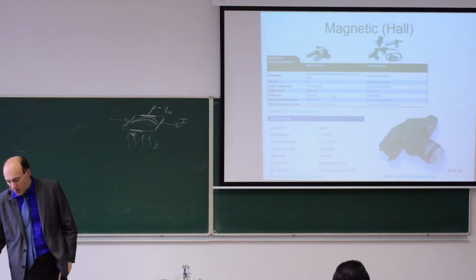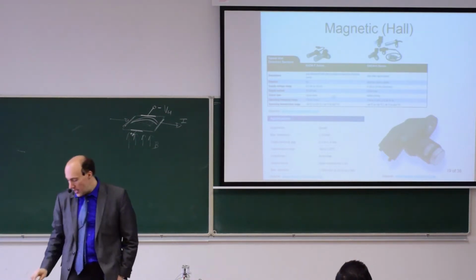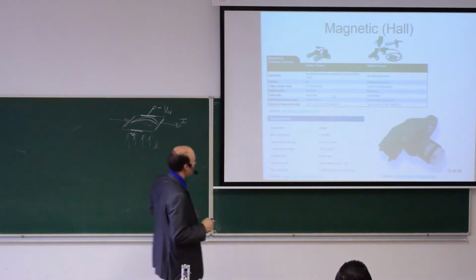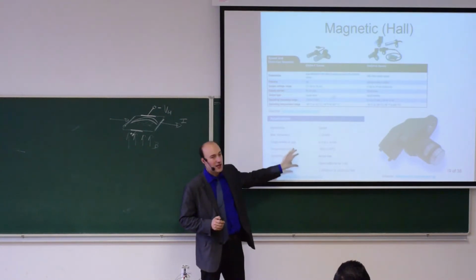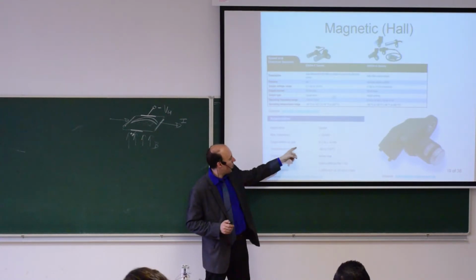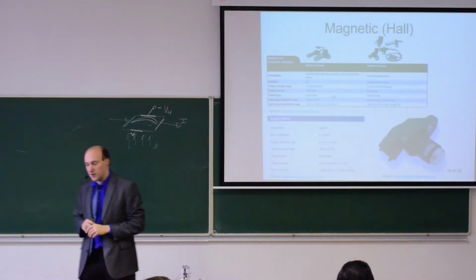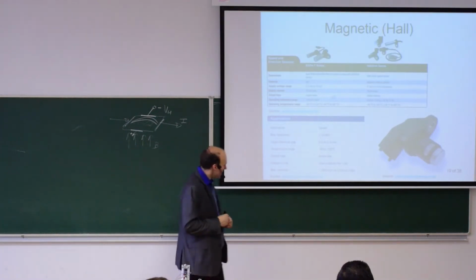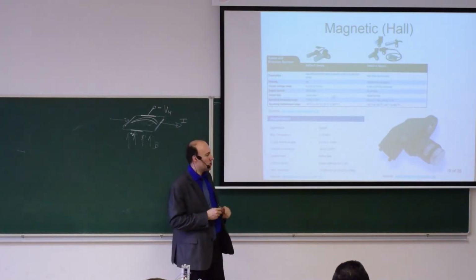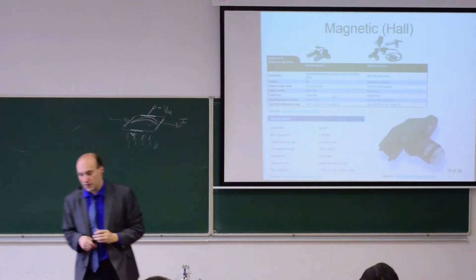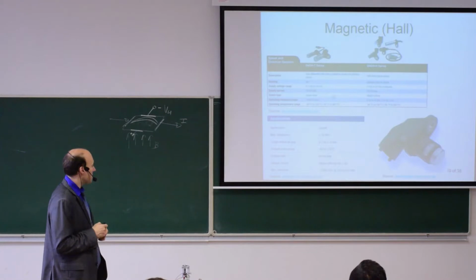Hall sensors are again quite sensitive to setting the correct distance. In the manual you'll find what distance you should keep. For example, in this table, it's again an automotive sensor. They say 0.5 to 1.4 millimeters, so it's roughly the same distance as an inductive sensor. You can see we are also limited on the maximum frequency, again roughly the same value as for inductive sensors: a few kilohertz, 10 kilohertz, 15 kilohertz.